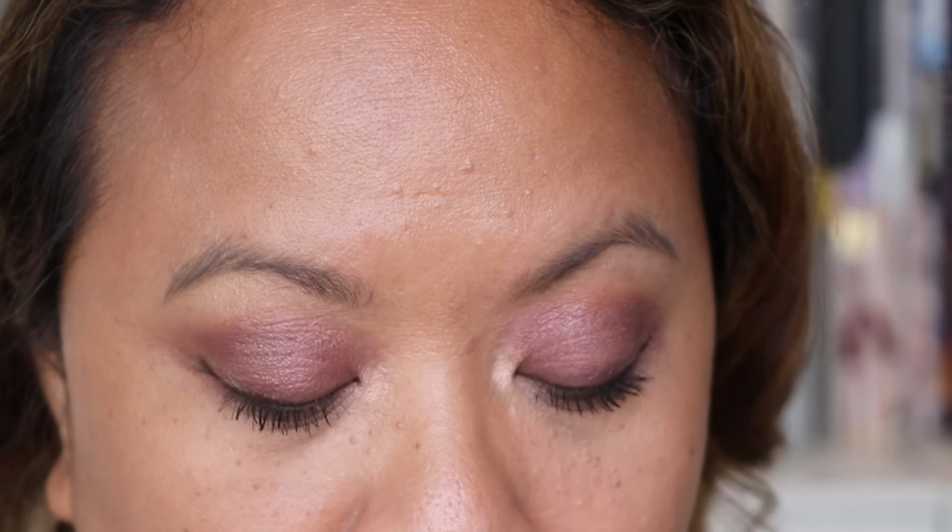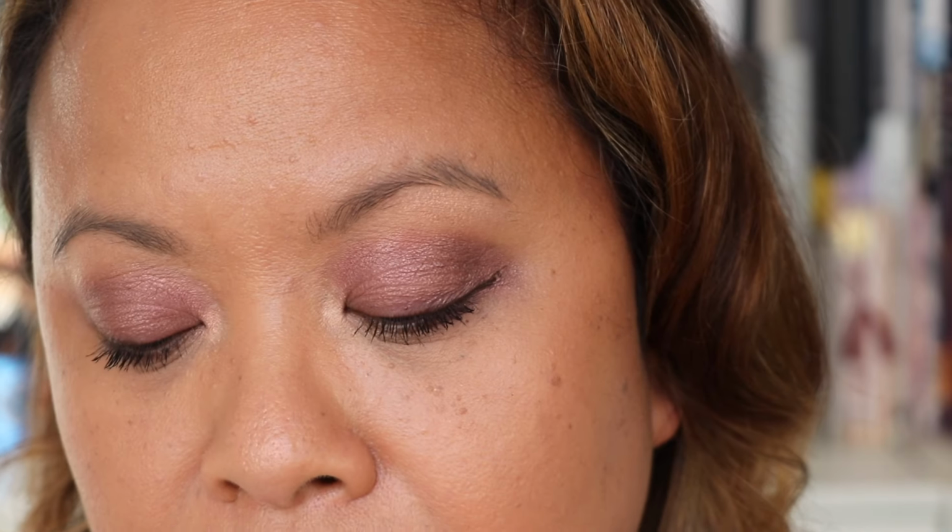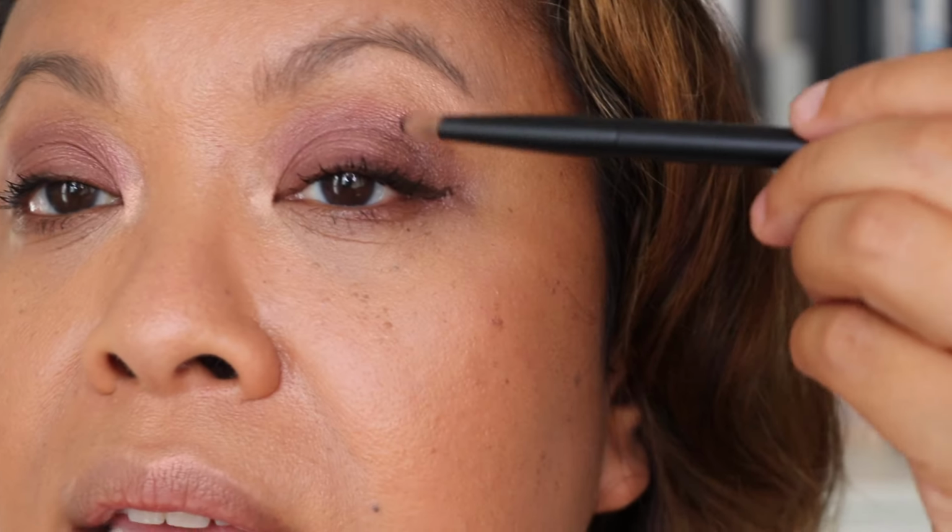This is hella thick. I'm gonna try and smoke it out a little bit more by using this darker colour. So I've gone with more of the kind of mauvey shades because I wanted to see a smoky eye look using these shades. And I'm gonna take this black and I'm gonna take my Lisa Eldridge brush, which is number 15, and I'm gonna tap into that shade. And I'm gonna try and just thicken the lash line with this black shade.